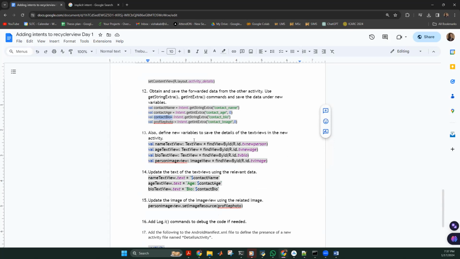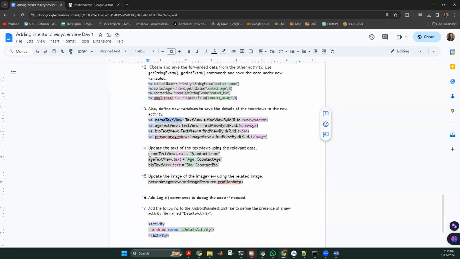That is done by accessing those text views and changing their attributes to the variable values. So what we first do is access the text views and image views using the layout file. We access those views, right? We use the layout view to access those views, and then we store those views as new variables.